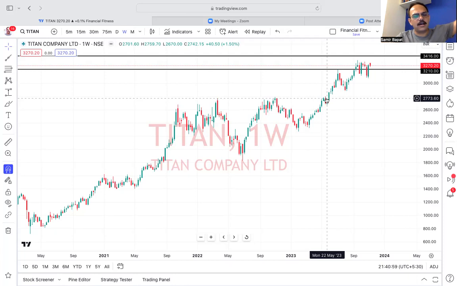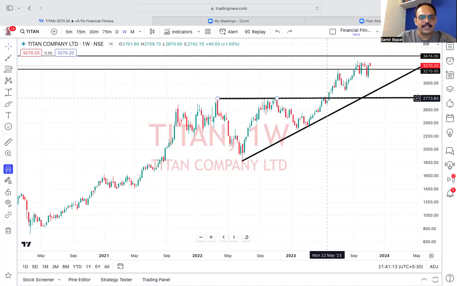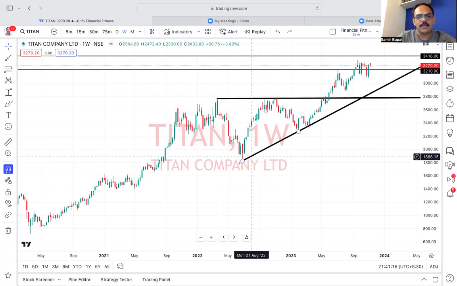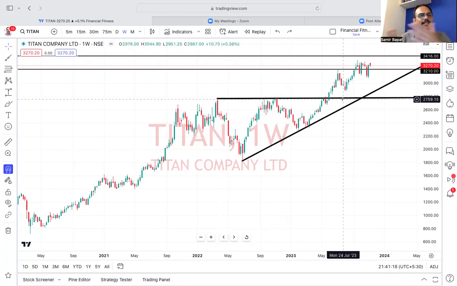Mr. Dow, 120 years ago, said this is a triangle. It is not necessary that we have to say it is a triangle. If you are able to identify it as a W, try to put lines, like we have put these lines. Maybe you will find that it is compressed in some way and take a trade.